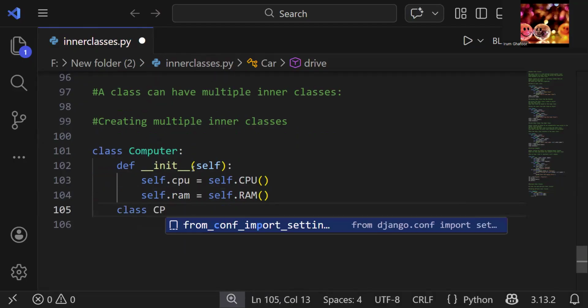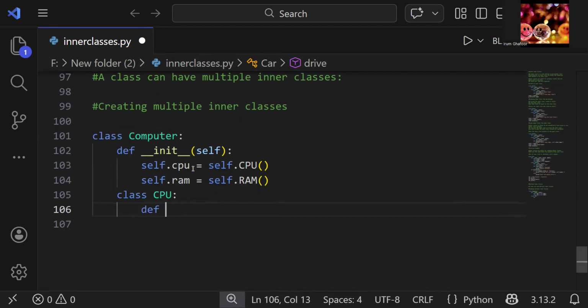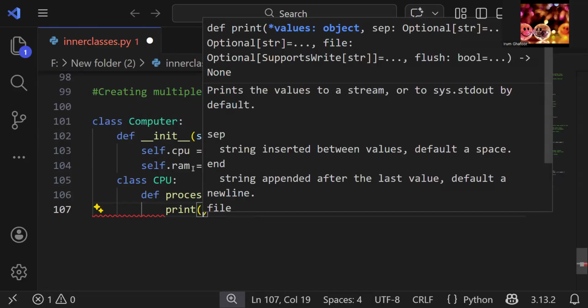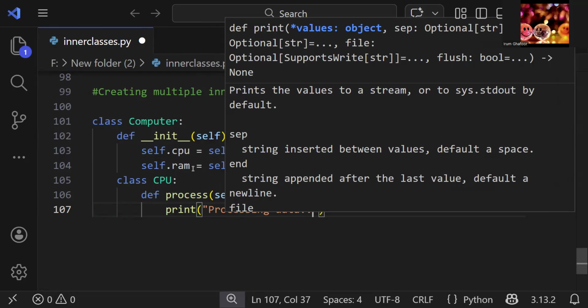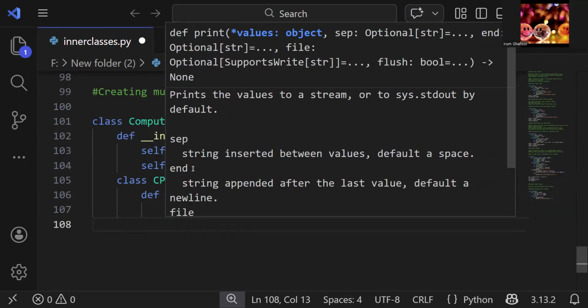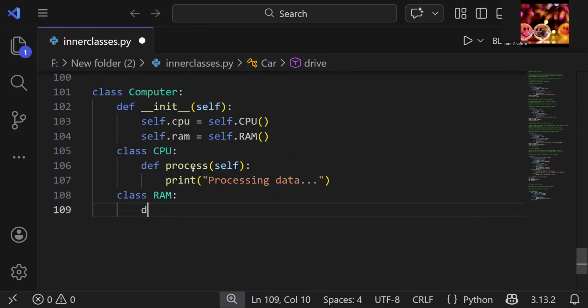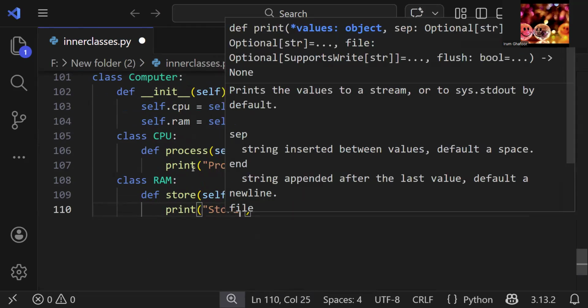Class cpu, and then define process, self, print processing data. Now let's create a class RAM, define store, self, print storing data.